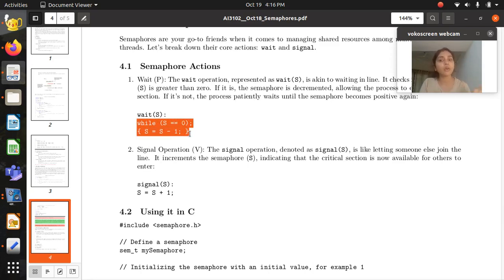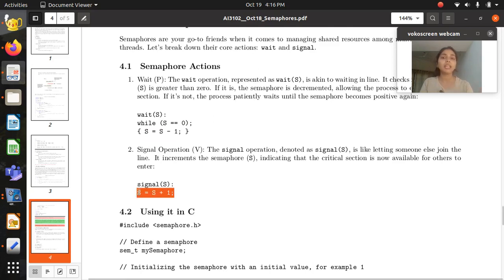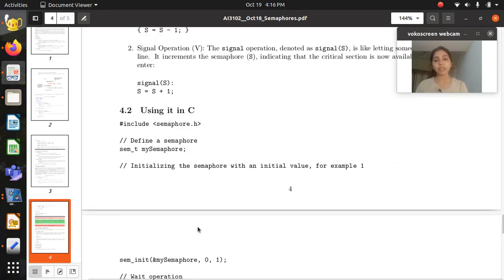No context switch will happen between them. It will happen as one atomic unit. Similarly, when you call signal S, you are increasing the value of S, and it will happen in a single shot. Now, how do we use this idea in our code? Where should I use wait S, where should I use signal S? Let us see.